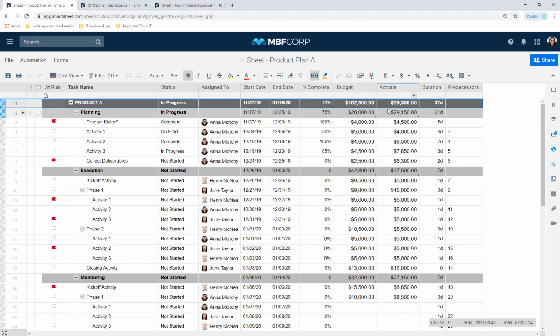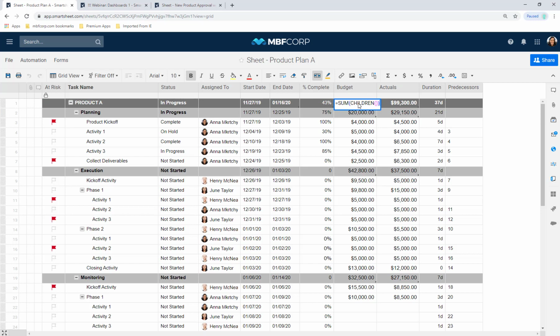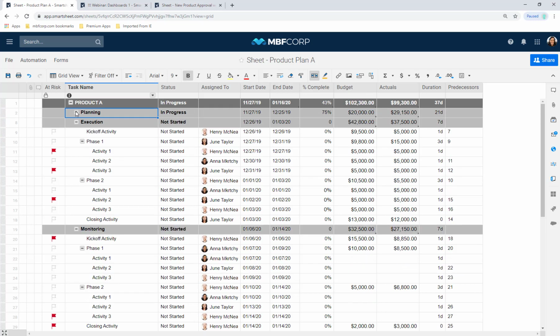It's already rolling up certain data. So I have a sum children formula, one that we looked at in our slides, that's adding up my overall budget at every level. I also have a sum children formula that's doing the same thing in my actuals column. And to review, anytime you see the word children, for example, in this cell in row 2, I'm telling Smartsheet sum up all of the indented rows, so all of the white rows. This is important to understand because a lot of the template sets you download use this functionality, and it's going to power what we're creating with our roll-up view.